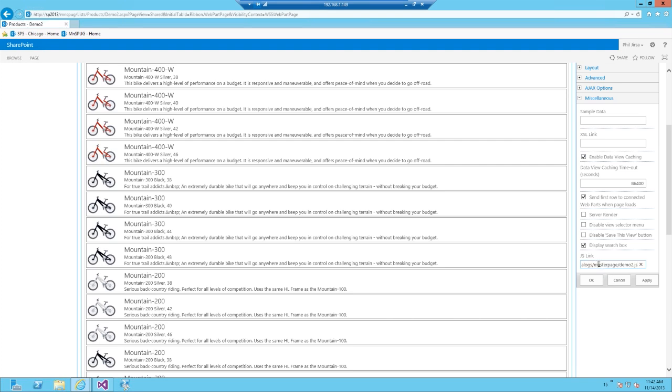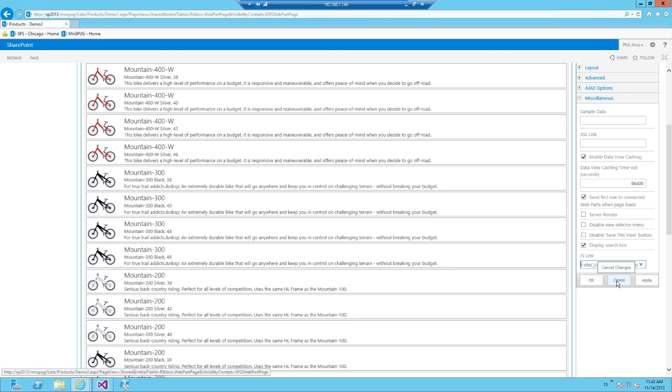URL at it. One thing to note, I think this is kind of a gotcha, but this URL that you specify needs to start with a token, so it needs to be either the little squiggle, the tilde, I think that's called, site, or site collection. I believe layouts also works there. But if you just put in a straight up URL, it doesn't like that. It's actually expecting that it begins with one of these SharePoint URL tokens. So make sure that you take note of that, and otherwise you might be scratching your head a little later on. So that's basically how you wire it up.